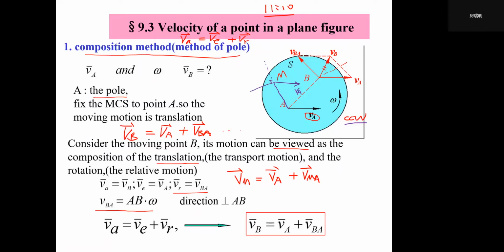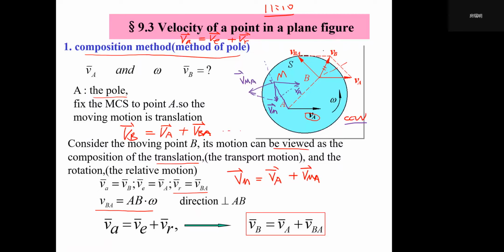So this will be perpendicular to this whole line, OAM. So this is VMA. Then we can use these two vectors to constitute a what? A parallelogram. That's the principle of two vectors' sum. Then we have this point and we link that. You see, actually this VM is what we want. That means this vector denotes the absolute velocity of point M.